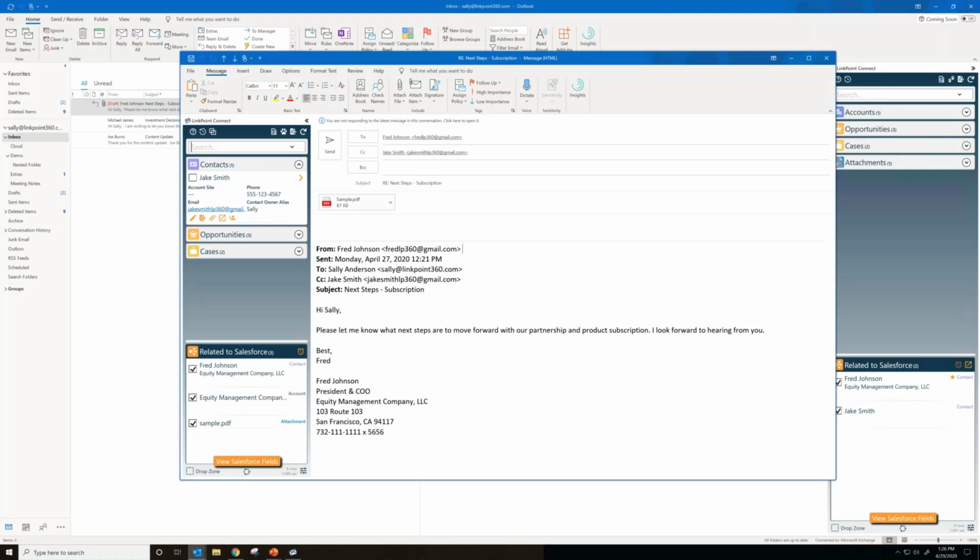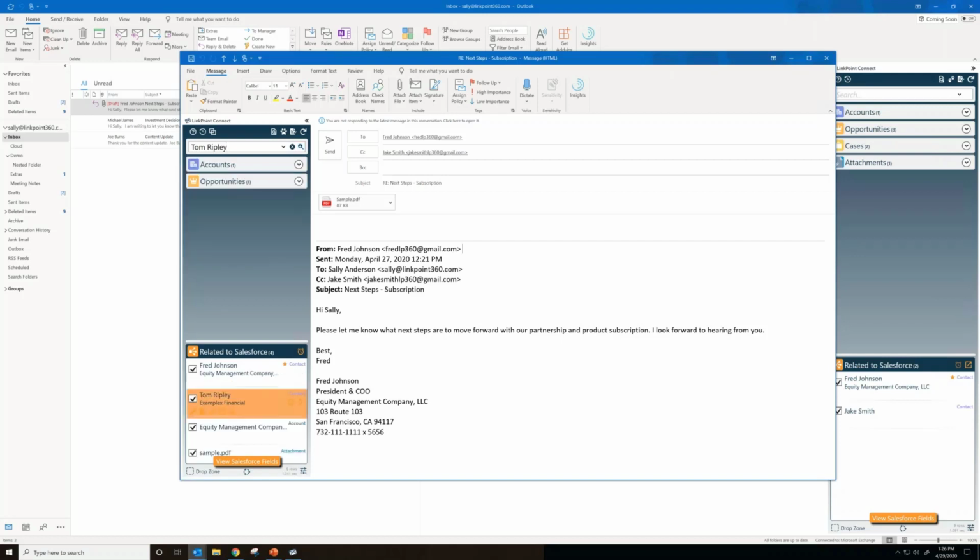So if I know I need to tag this back, let's say to a partner, I can go in here. If I remember what his name is, I can search. And this is going to search name fields. It's going to search keyword fields, excuse me. So I can quickly now also record this back to Tom here. I think I have an opportunity with that name. Yep, I do. Perfect. So I could change out, I don't want that account. Now I want this opportunity as a little bit more of an accurate representation. So you can absolutely go and search for anything and anything doesn't have to be related to the email. Nine times out of 10, it's going to be, but you're not restricted there.